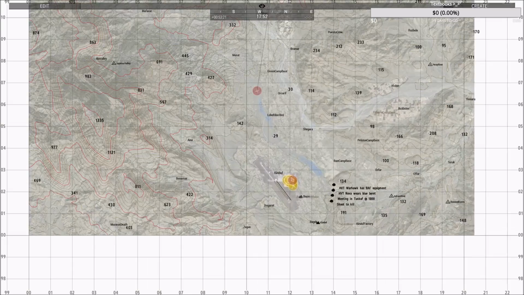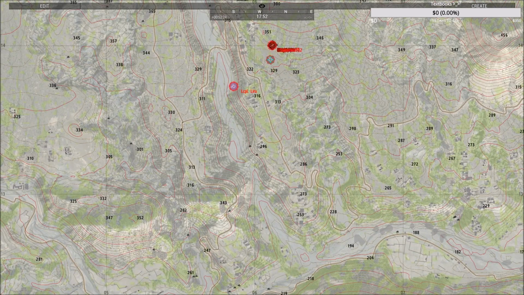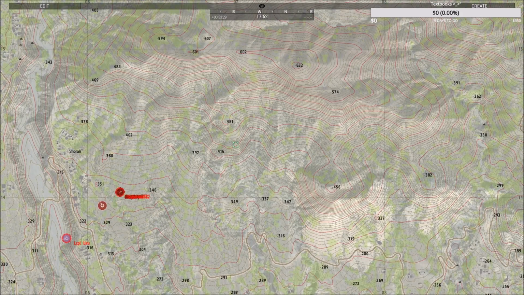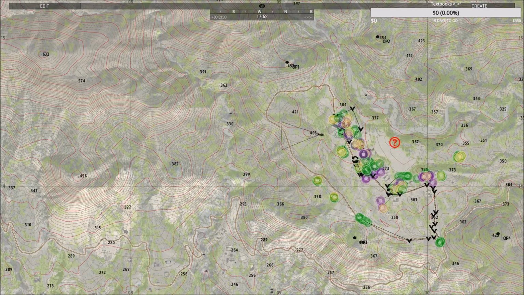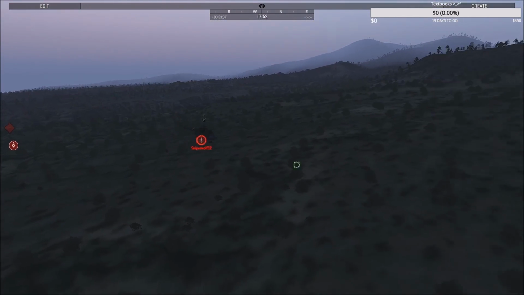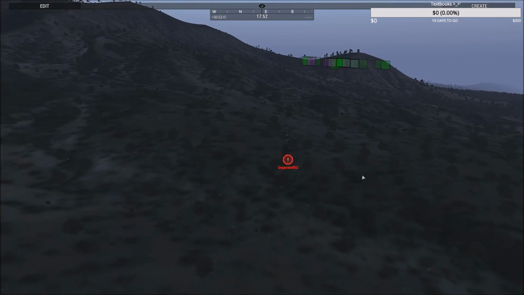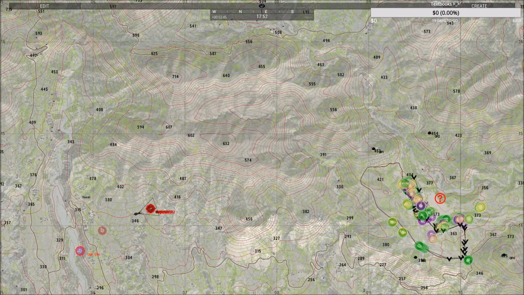So I will take the guy and get ready to reposition him. I guess I'll just put it at the ridge. There's not really any clear areas that I'm really comfortable taking a helicopter into that I haven't done any recon prior to. We'll see how this goes.